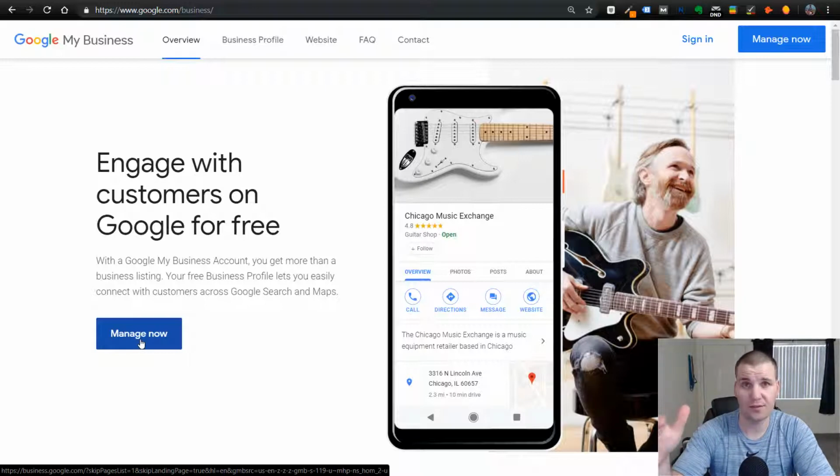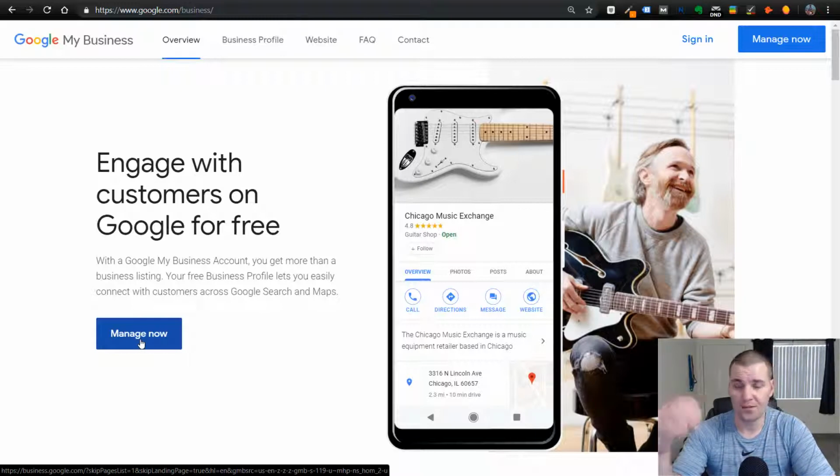So even if you are a service area business, enter your physical address. And obviously if you're like a plumber, people aren't going to just try and show up at your house. They'll call to schedule a service or to get a quote or whatever.